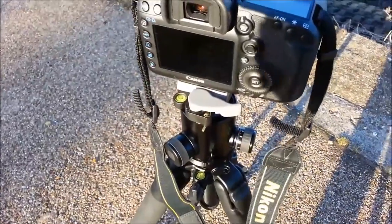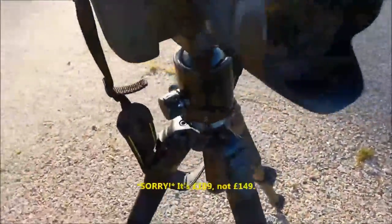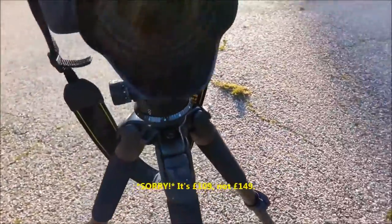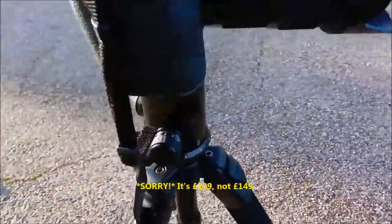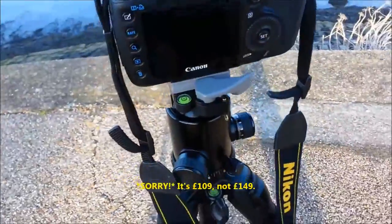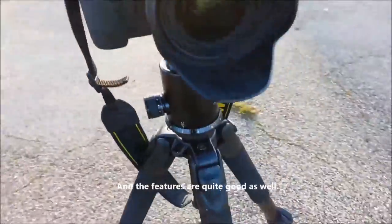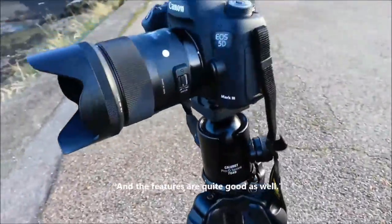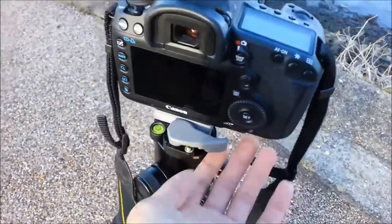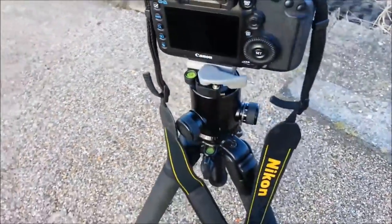In closing, this is the Calumet 7049 Ball Head Pro D Ball Head. It's £149 off their website, though it might take two weeks to arrive as it was out of stock when I ordered it. For £149 I don't think you're going to get a better ball head than this — the quality is of ball heads which are pretty much twice that price. It's not only going to give you steady shots but it's also going to protect your kit in case you accidentally snag or bash it on something — it's not going to come off.